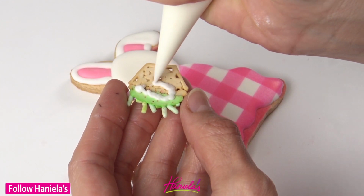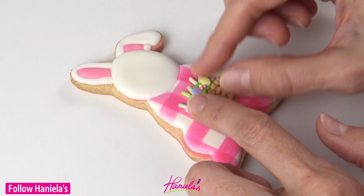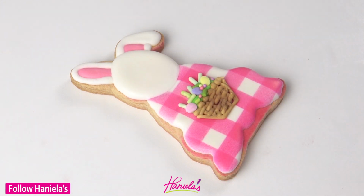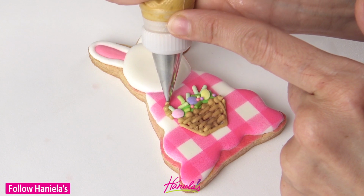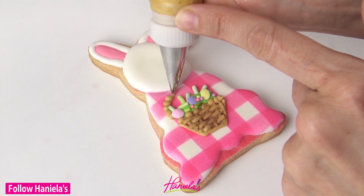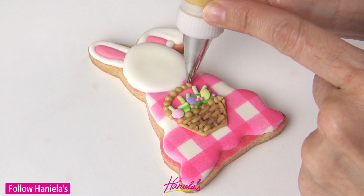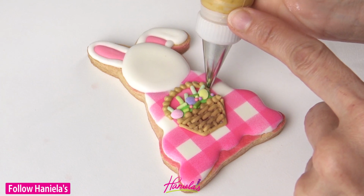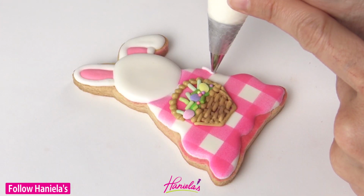Remember the baskets we made? You could also use those. Now notice I didn't do the handle before, because the handle, you see how fine it is, so it would most likely break in the process of me trying to remove it from the acetate. So I'm adding the handle after, and then we can repeat and add the arms and do all the details like we did on the previous bunny.